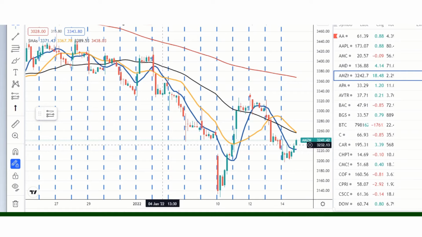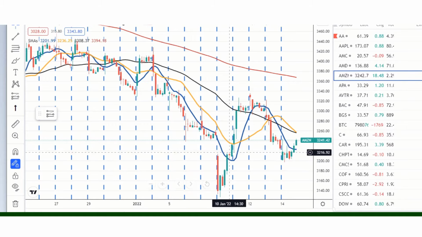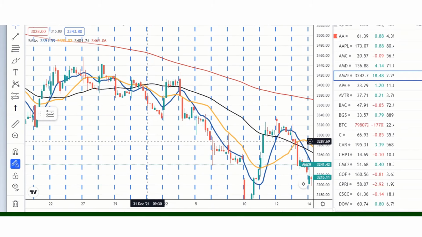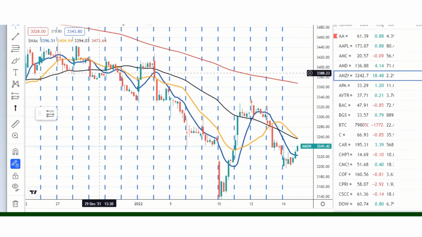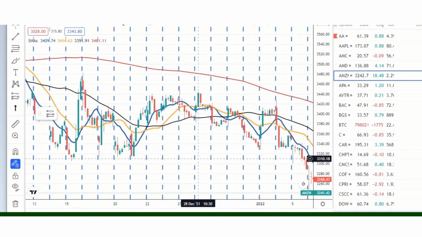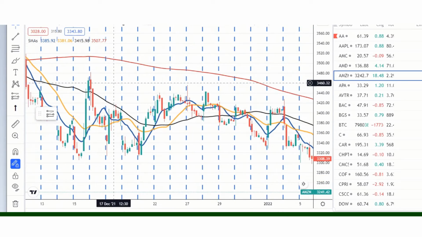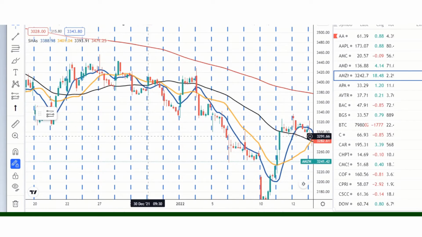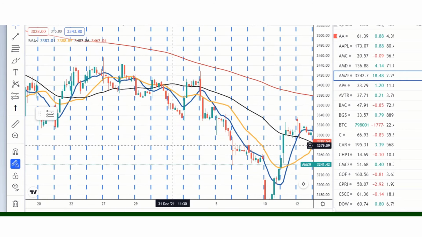If the stock is underneath the indicator, that tells me the stock is in a downtrend. If the stock is above the indicator, as it is over here, then your stock is going into an uptrend. As you can see, all indicators are above over here for quite some time. All indicators are above the stock, so the stock has been going in a downtrend for a while.